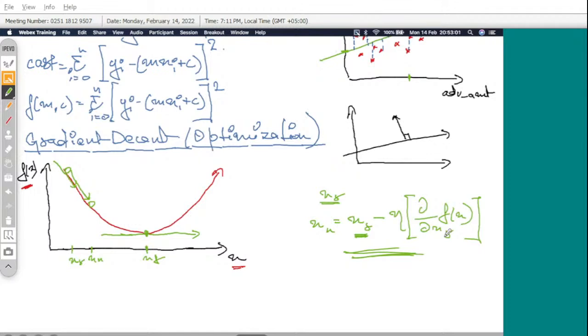Yes, guys, make sense? Now see, what is this learning rate? Learning rate decides how fast we want to train or how slow we want to train. So if we keep it big, it will take bigger steps. If we keep it small, it will take smaller steps, right? That's the learning rate. If we keep the learning rate big, it will take bigger steps to reach the optimum value. If we keep it smaller, it will take smaller steps to reach the optimum value. Got the concept of learning rate also?